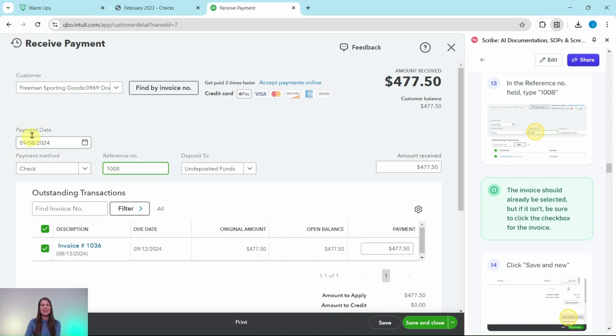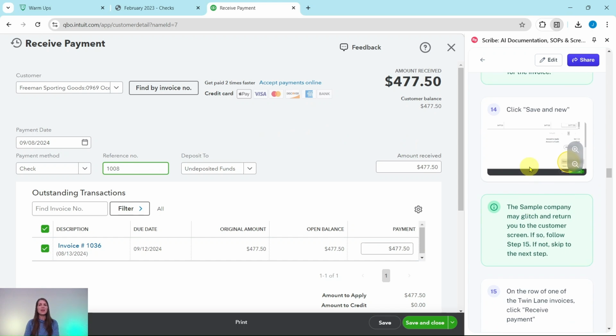This payment date is just going to default to today's date, but of course in real life you want to make sure that this is reflected here, the date that this payment was actually received. Dates are very important as you're doing bookkeeping, so just keep that in mind as we're going through this. In the exercise itself, though, we can just leave it as the default.